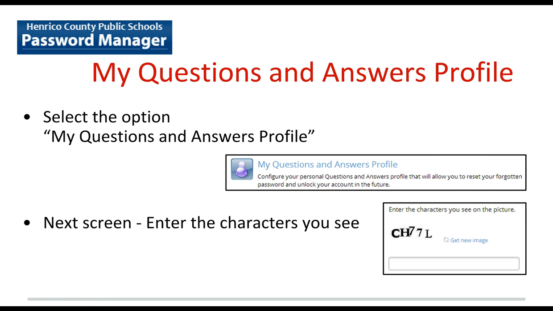Okay, next is My Questions and Answers profile. As you can see from the screenshot, you're going to select the option My Questions and Answer profile. It's got that purple person as the icon. You'll then have to enter that CAPTCHA code. Again, this will be a different one. So just enter the characters that you see, and they are not case sensitive.